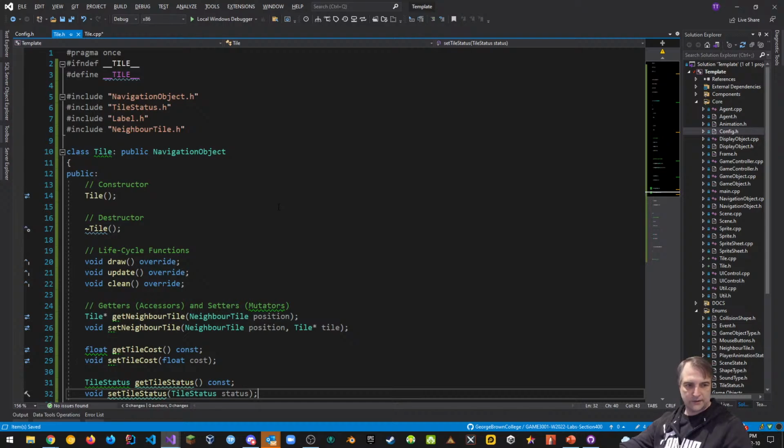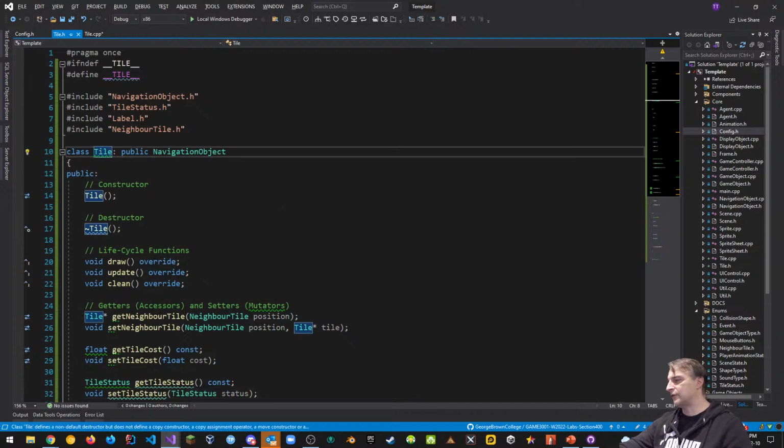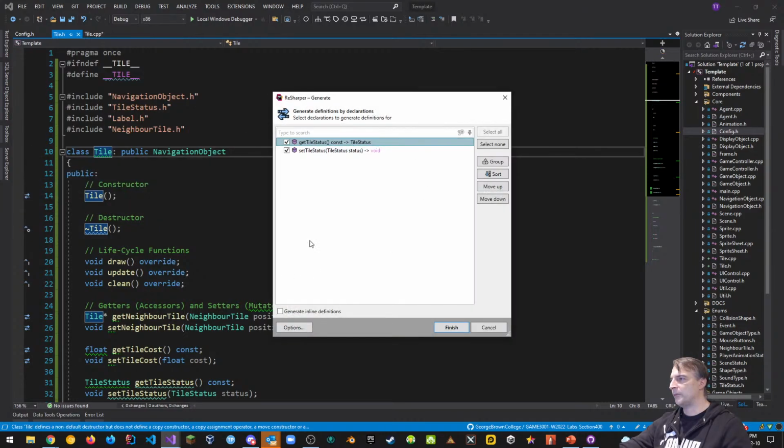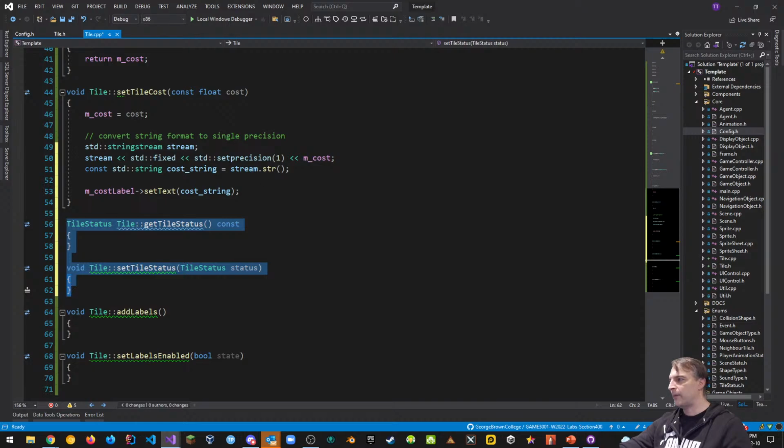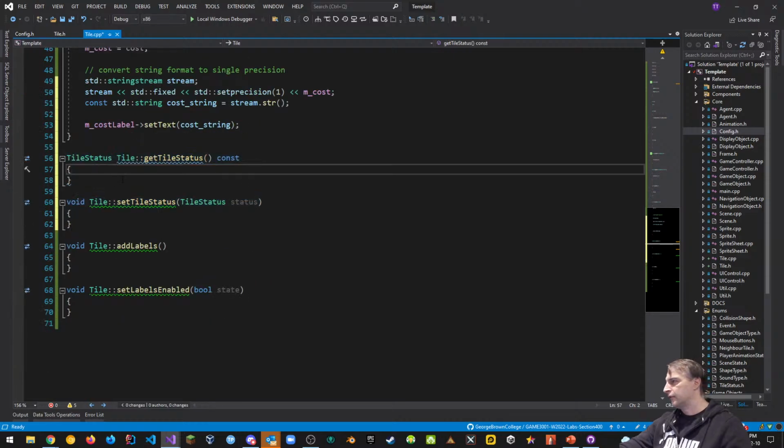So I know that, Thomas, you're asking, here's, again, how you do it. You go here, click on the light bulb, and you just generate definitions, Y declarations. You can do that anytime you add new functions. And then it'll pull up a little dialog box, and you can click finish. And depending on where you put that in the .h, it appears here on the .cpp, exactly where we want it. Cool. So now let's continue with the .cpp.